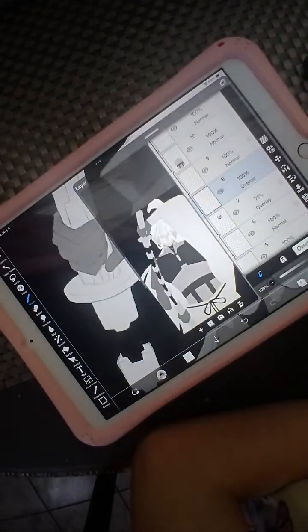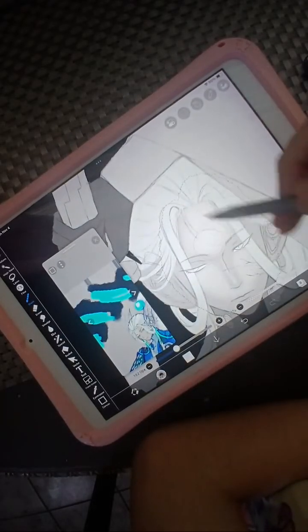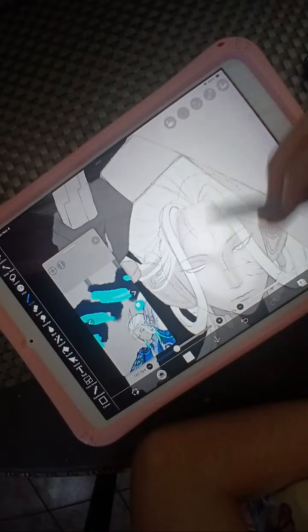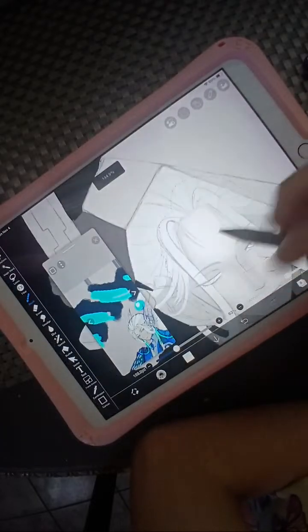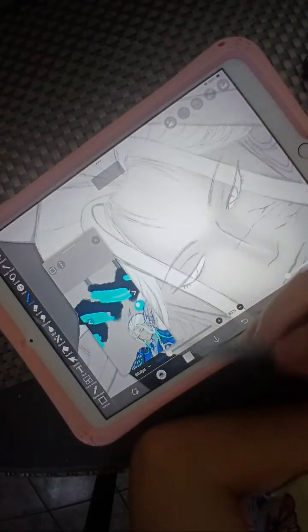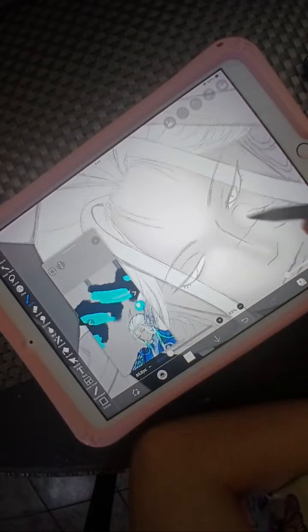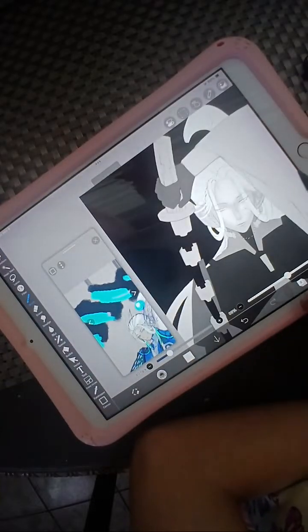So we're gonna add some more light, specifically on the areas that the light will hit more directly. So we're gonna get it on up here. A lot of the light is gonna go up here. We're gonna put a little bit here, but not a lot. So this is gonna be like our second light.